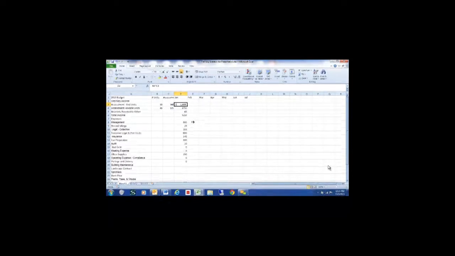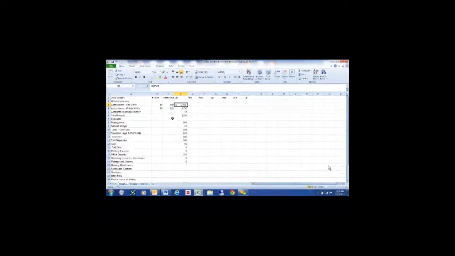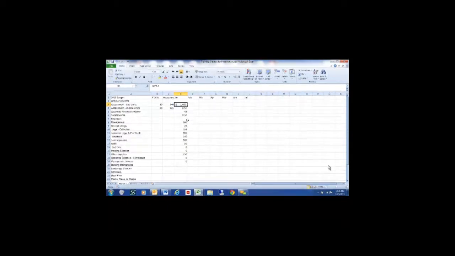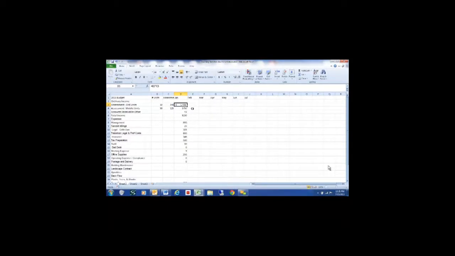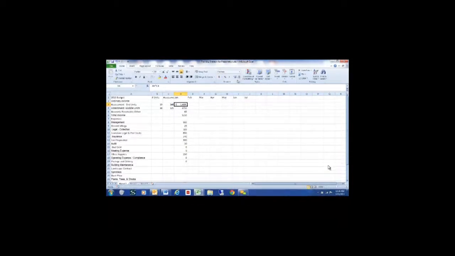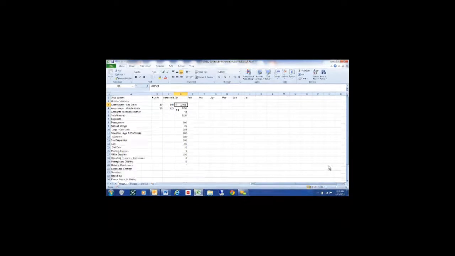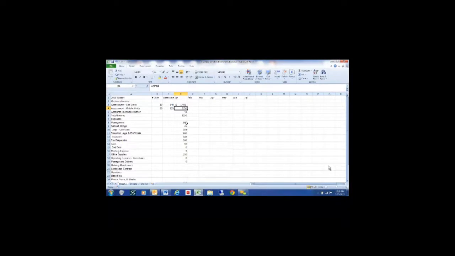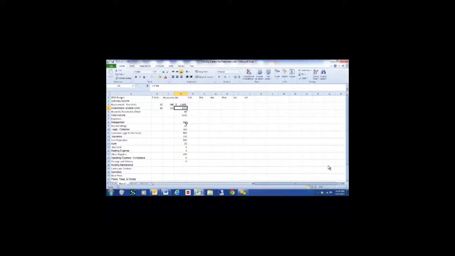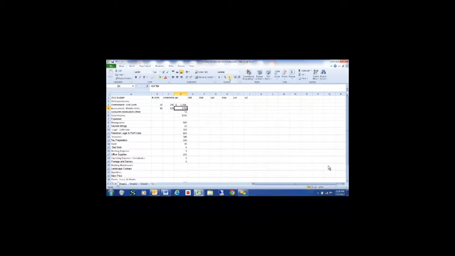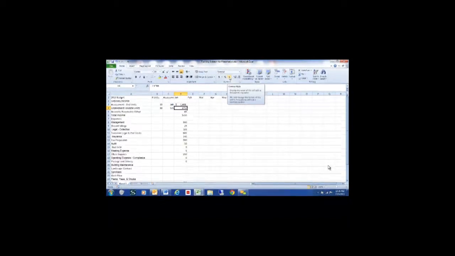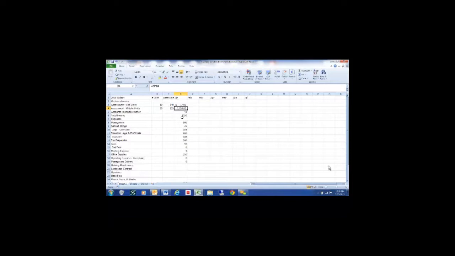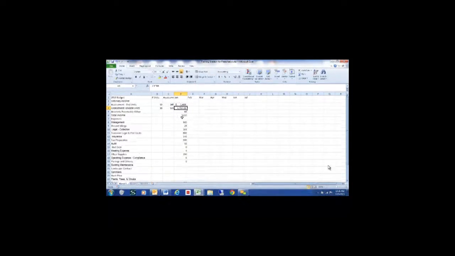So the $1,400, I put the $ sign on rather than typing it, and this is a lot more effective for a lot of reasons. I just went ahead and put the $ format onto it and then decreased my decimal points. Now on my middle units, I want that exact same look, only I don't want the $ sign, okay? So this time I'm going to use the comma format. Comma format is very similar to the dollar format, only the difference is no $ sign.